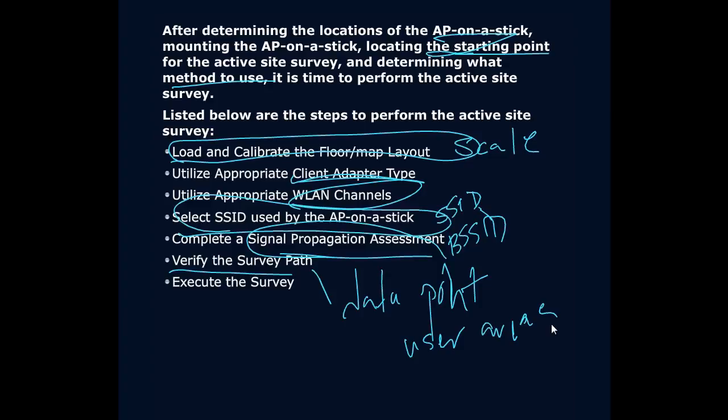When we're doing our active site survey and walking around, we are going to collect data points at those points now. Once I have all this planned out, I'm going to do this, and this, and this. I'm going to do it here, and here. I'm going to do a service set ID here, basic service set ID here. I'm going to measure this AP on a stick and that AP on a stick. Once I have it all planned out, I'm going to execute the survey. Get it done. Understand your area. Have a plan before you go in. If you don't have a plan, it's going to be a zoo. Have it laid out. Make a list if you need to, but definitely have a plan.